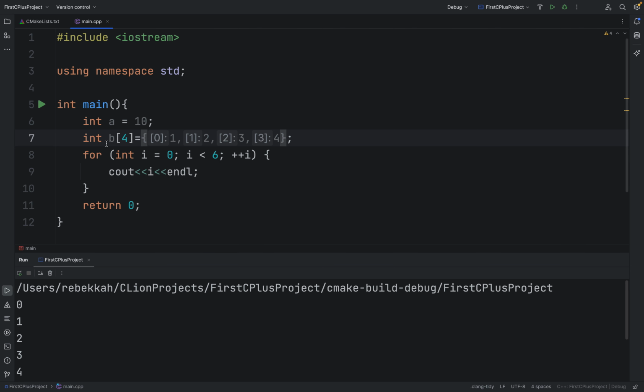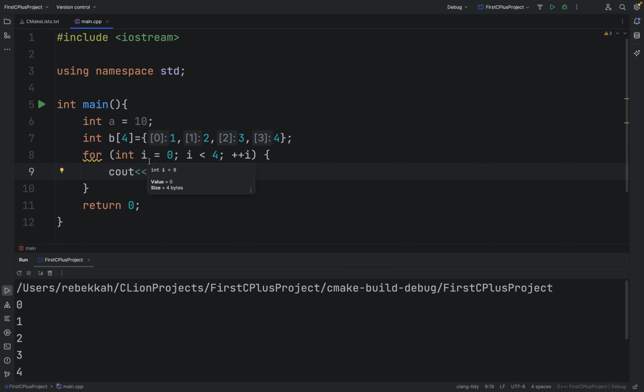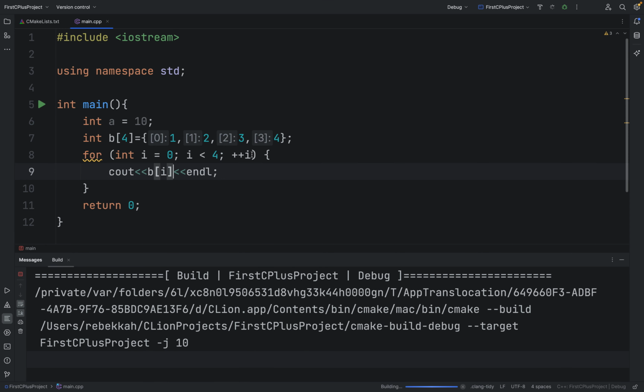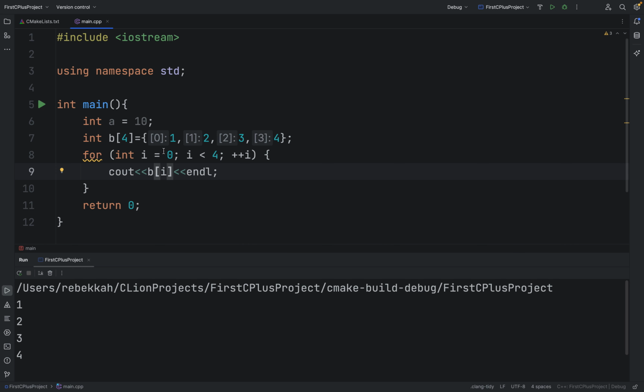Okay, so with this one, we can go through our loop. We have to make sure that the size of the array here is the same as the number of iterations we are performing here. So let's make it 4. So here we can call it, and then you don't need to worry here. I'm going to explain the array in one of our videos. Okay, so now let's execute our code. And now we have 1, 2, 3, 4, like what we were having in the array.